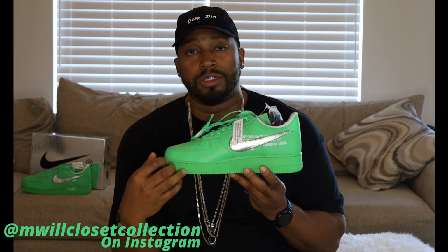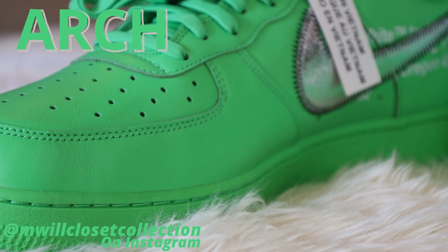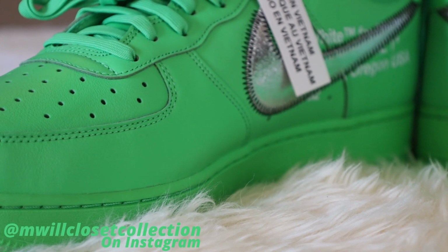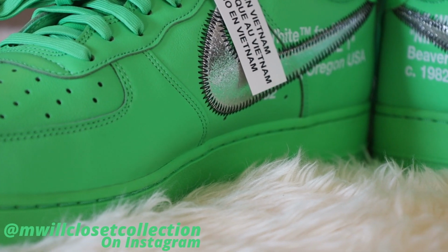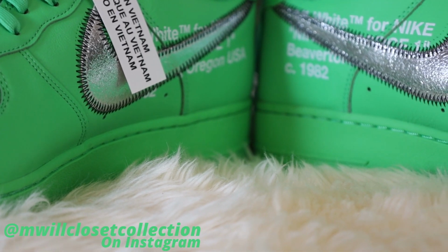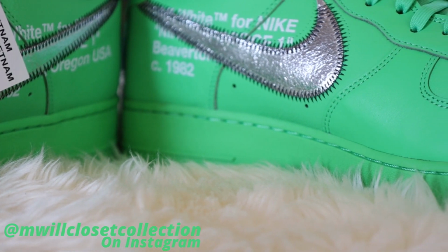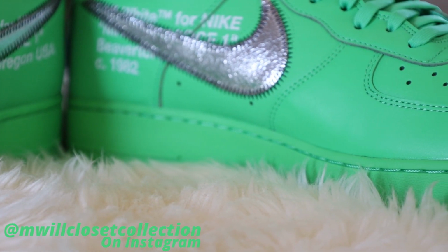Roll on to the medial side of the shoe, or the arch, as I like to call it. It's pretty much a mirror image of the lateral side. If you take a good look at it, it's got the same Off-White information that's typically on Nike shoes. Underneath the swoosh is Oregon USA, Off-White TM. There's other information, I guess, about the headquarters of Off-White. If you know what that stamp actually means, let me know in the comment section down below.